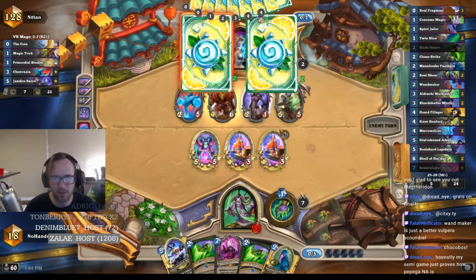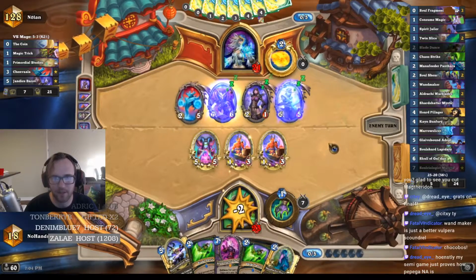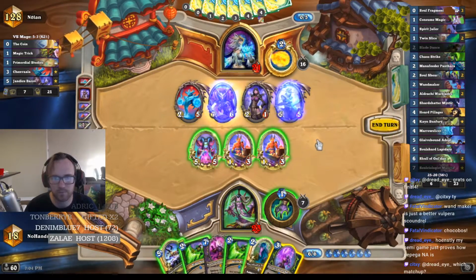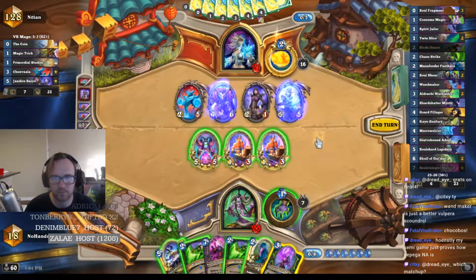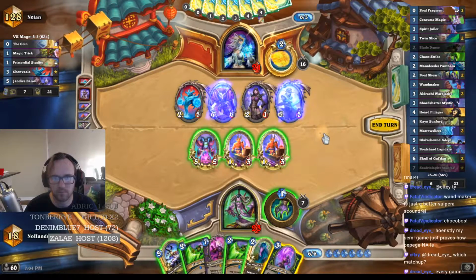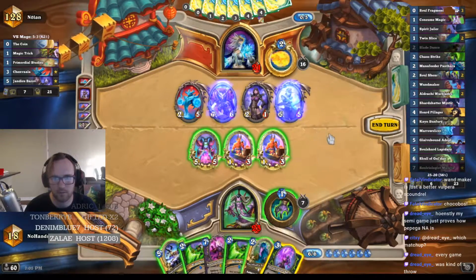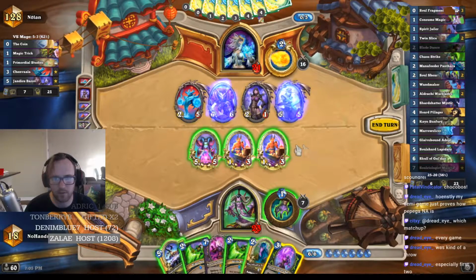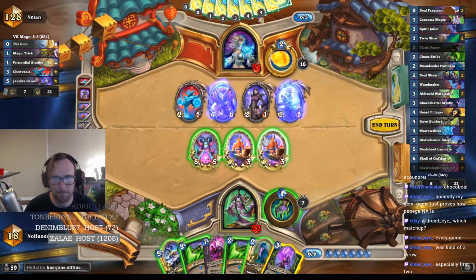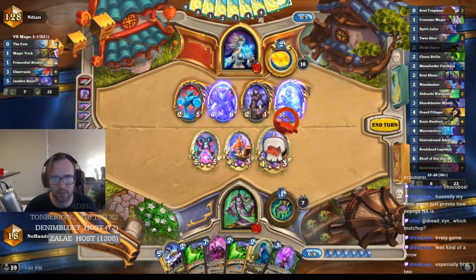Wait, did we just go YOLO face here? I don't think they can kill us here, right? Well, now that we got this, maybe we don't YOLO face. Alright, I think we wait it out. I think a lot of times they don't want this one to die, because they want to be able to have a play.